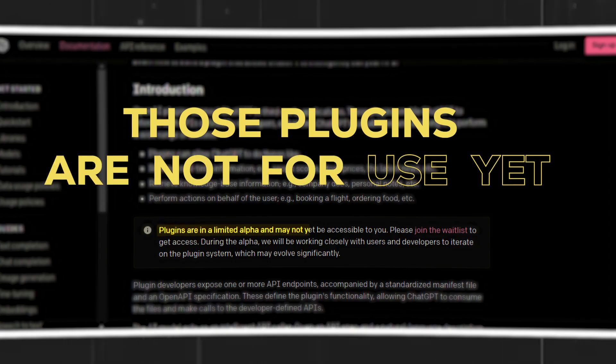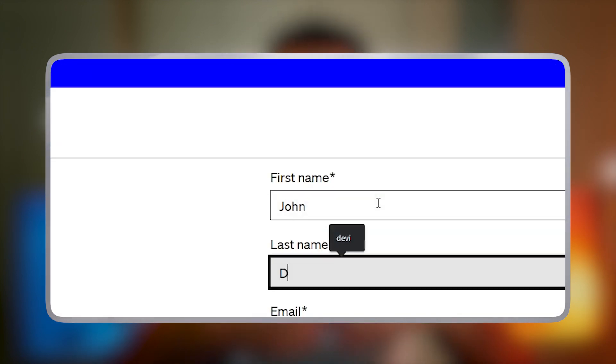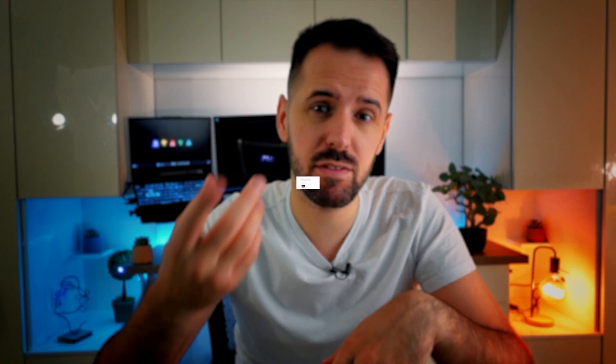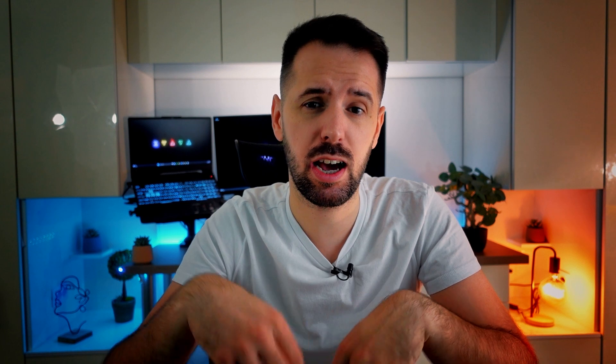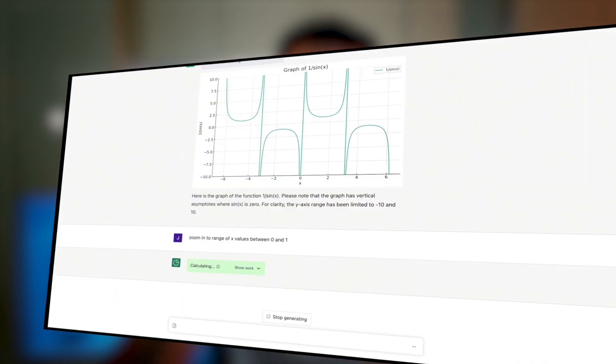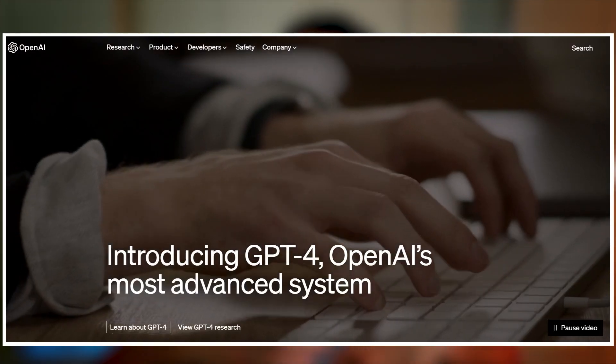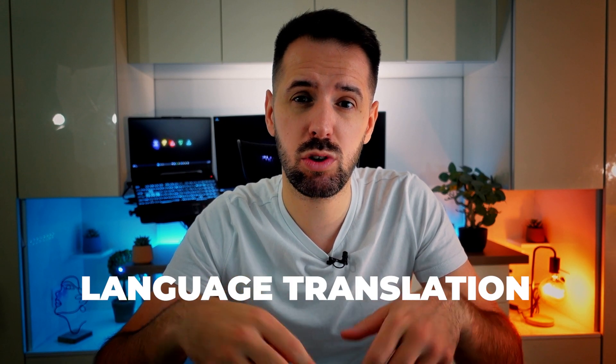First thing first — those plugins are not available for use yet. What you can do now is register on their waiting list, and the first to have priority will be developers and ChatGPT Plus users. That makes sense because Plus users are paying for their subscription and developers can find ways to integrate the API in multiple projects. These plugins are created by third-party developers and OpenAI itself, and can offer a wide range of functionalities from travel planning and language translation to customer service, helping businesses and individuals create more sophisticated applications.